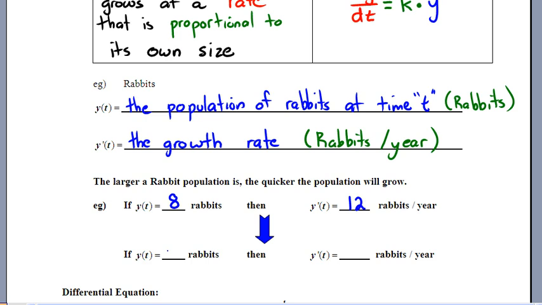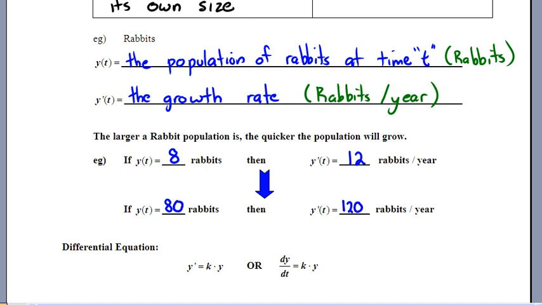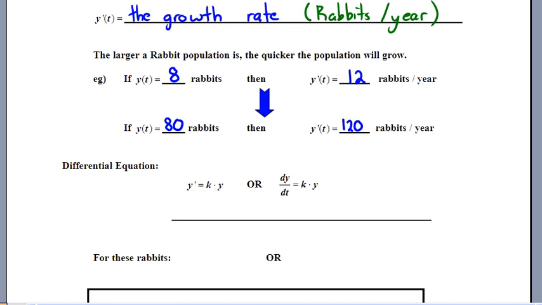But if you had a bigger rabbit farm, if you went big and had a farm of 80 rabbits, well, it's all proportional, right? So if you've got 10 times the population, then you should expect on a rabbit farm full of 80 rabbits that you would have 120 new rabbits per year. That's all exponential growth is about. Just saying that the growth is proportional to how many rabbits are already there.